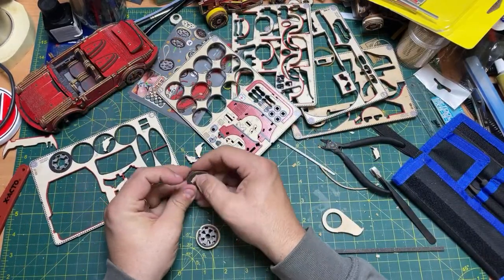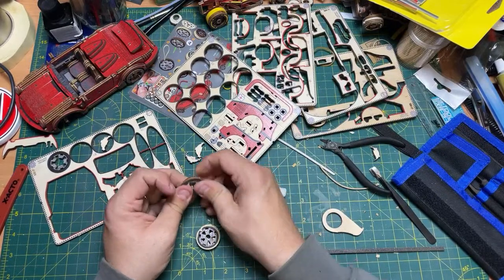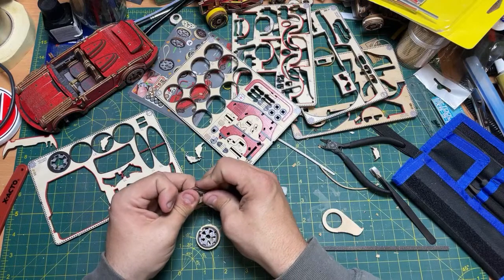Come on. How you get? And this one should be finished by then. I've only got another wheel to go on and we're done. Oh. Come on. Out you pop.